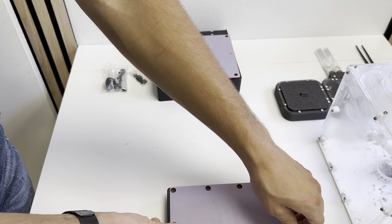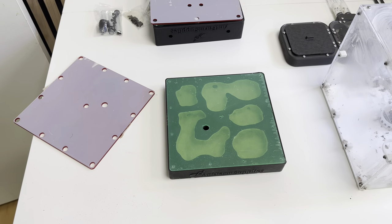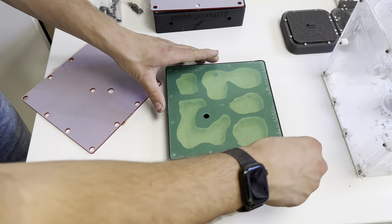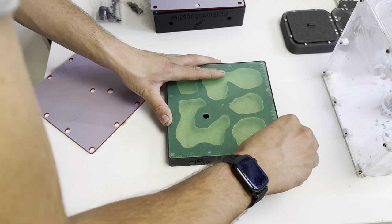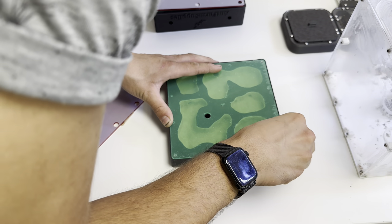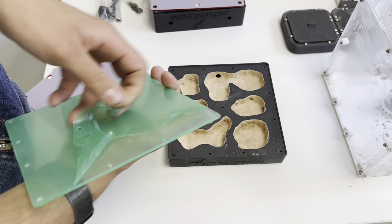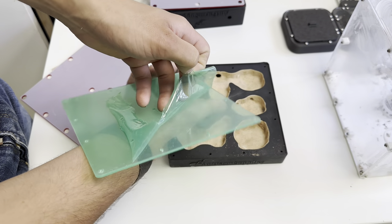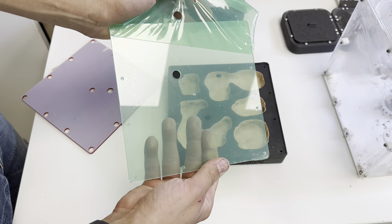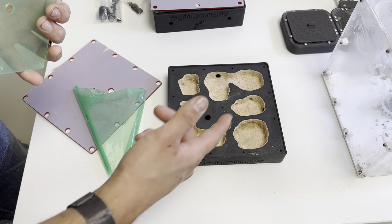We're met with a green lid. To be honest, I like the green lid — it's something different. Now, it's a protective cover that needs to be peeled off. One thing I do like about this is the screws are not in place — you can just remove it. It's a little bit annoying that you have to screw on the nest yourself, but when I receive products from Aesthetic Ants it's all screwed in place but with a protective cover on, so you have to unscrew it to remove it anyway. So I guess you may as well just not screw it in from the get-go. Now I understand where the sand is coming from — if the lid hasn't been fixed on, that's how it came out.